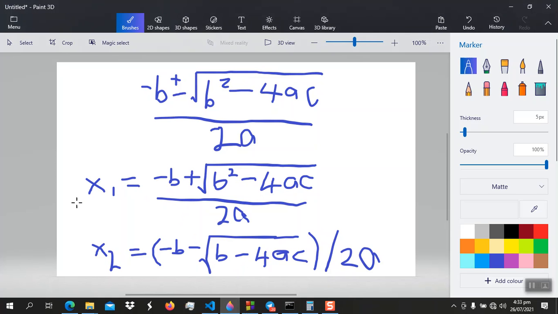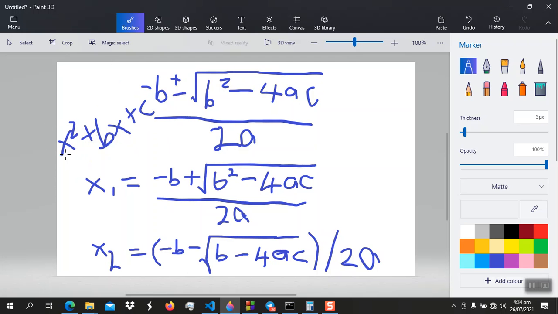We need a, b, and c. These equations are in the form x squared plus bx plus c, for those who don't know mathematics, pardon us.